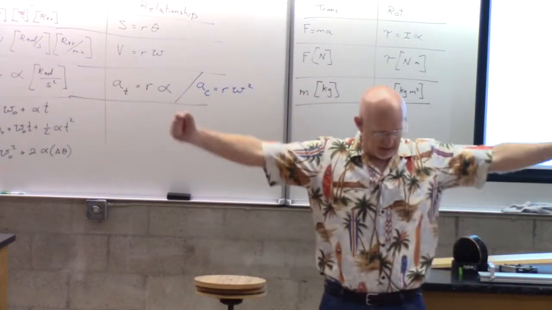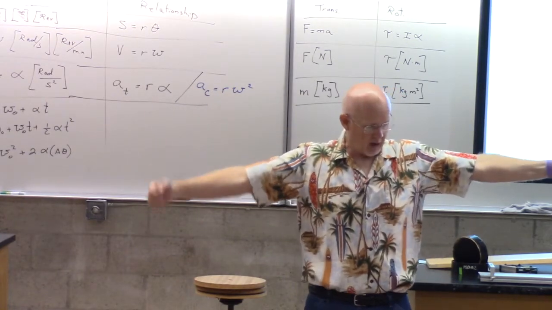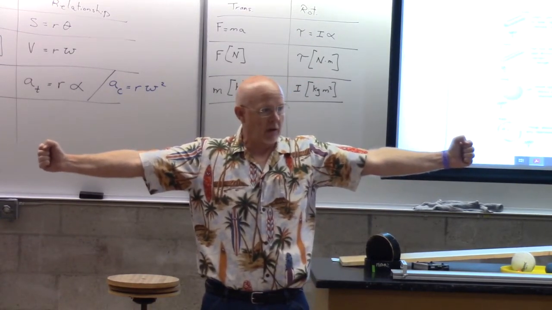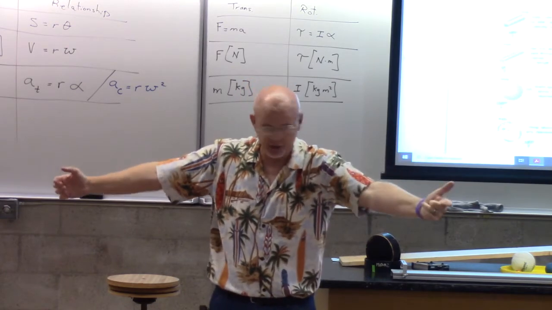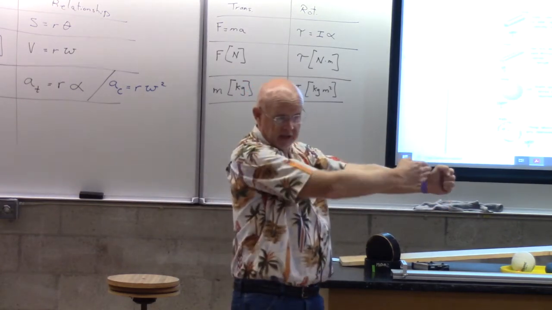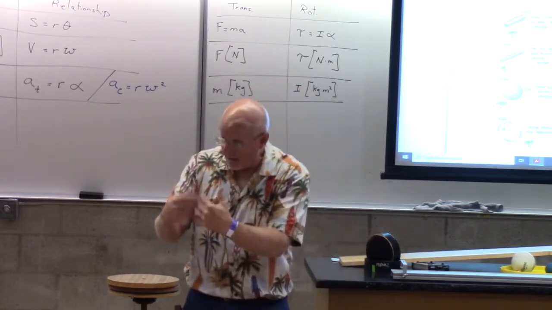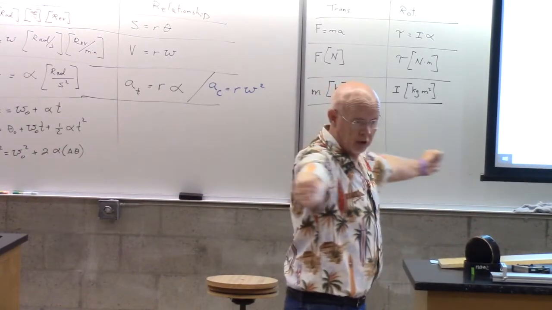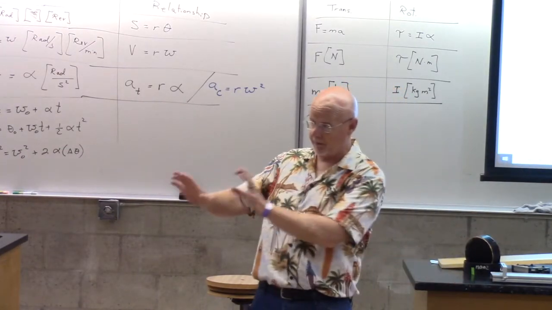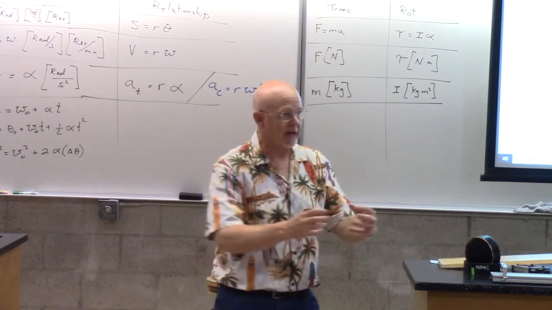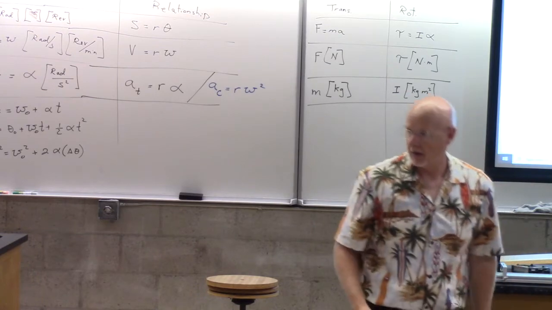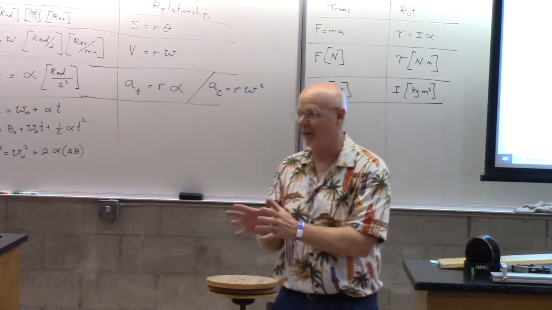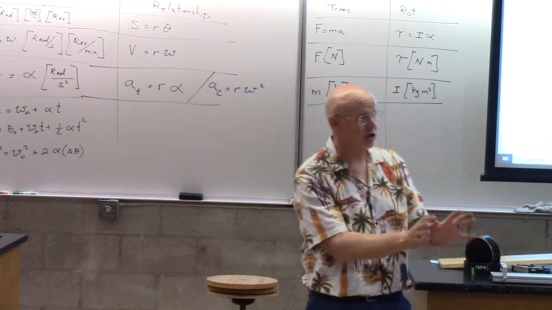If somebody is standing on a platform, they've got their arms out, and somebody comes and pushes on their palm, well, we need to know how much torque is being applied to that person. So we've got the force on their palm and the distance, so that's how we get the torque. Then we divide that by the inertia of this cylinder with rods, and then that would give us the angular acceleration. And so just like in chapter 4, we did force divided by mass, we will now do torque divided by rotational inertia. But that rotational inertia in itself is a hard problem. Just getting the rotational inertia of a whole human.